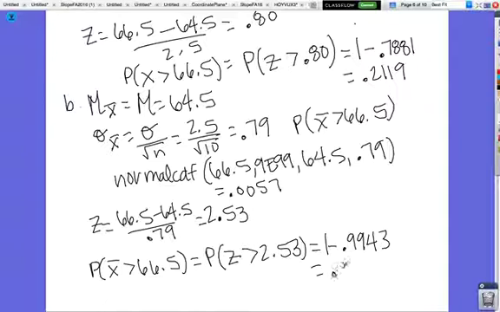Whenever you work that out, you would get 0.0057, which is what we got up here. So remember that there are 2 ways to do those. It's always good to know how to do it on the calculator because it's an easy, fast way, and it's great, especially on the multiple choice. It's also always good to know how to do it using the standard normal table, because that's kind of what they look for on your free response questions.